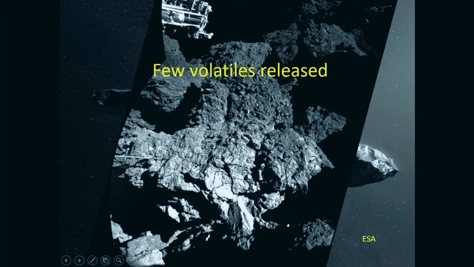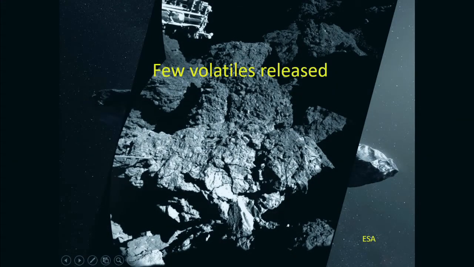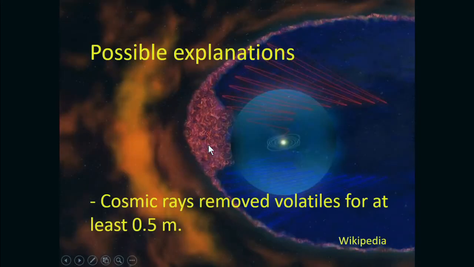This is a picture that Philae took of the comet Churyumov-Gerasimenko 69P for the few days before it ended up dying. And this surface, or at least parts of it, have volatiles that when the sun hits it, they send off dust that ends up making the comet tail. But this doesn't. So why?